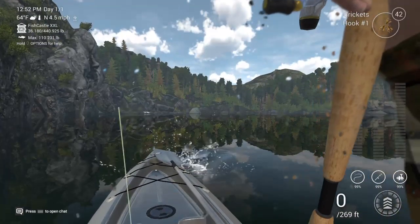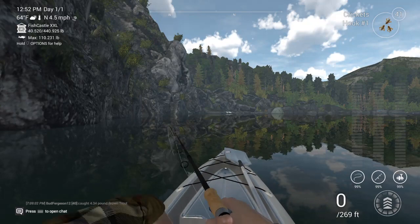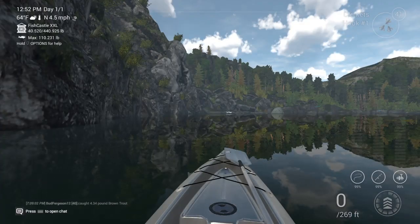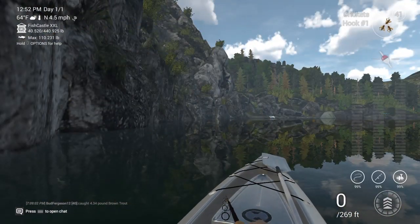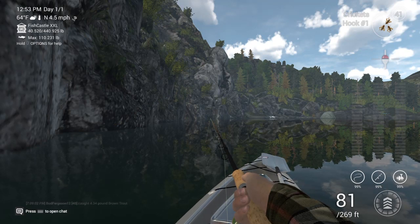Oh, whoa. That is a decent brown. We pulled him in pretty easy. How tough is this thing? 5 to 11 pound. And they're braided. So 10 pounds. So this is fine. If we get onto a really big boy, it'll be tough, but should be good. Cool. Alright. So trout and lils. I don't know what lils is yet. I was thinking about going panfishing. That's why I put that in.